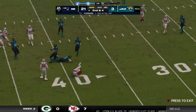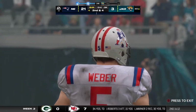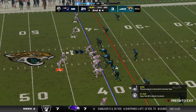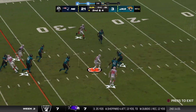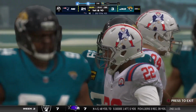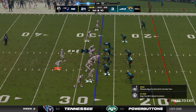Now back to throw. He finds his man, complete. It's Weaver. And that's good for a gain of 6, and it'll be 2nd down. Brandon, perfect defense in this situation would have meant that there was an incompletion. They would have picked it off. Okay, so they gave up the completion. But I really enjoyed watching how the defense stayed in sync, stayed in great communication. And as he dragged across each zone, you see him pointing, communicating. There he is, and they passed him off to each defender. Ended up making a nice play, even though it was complete.